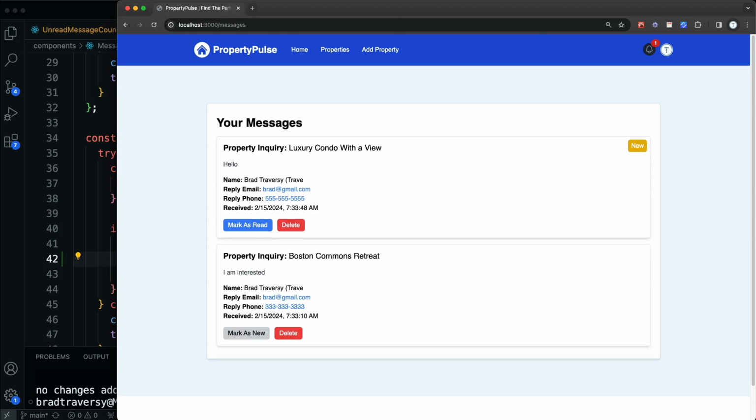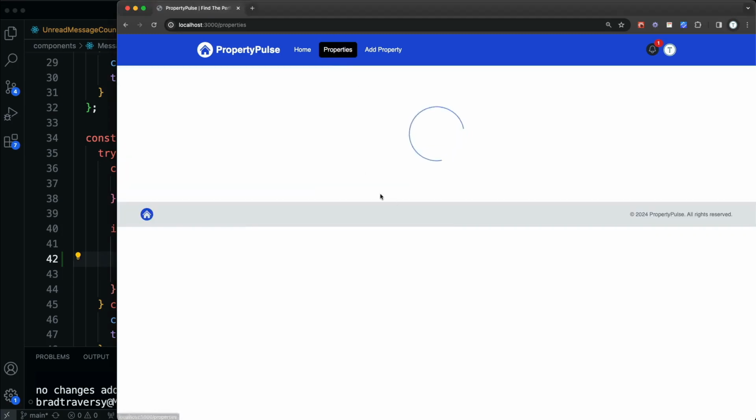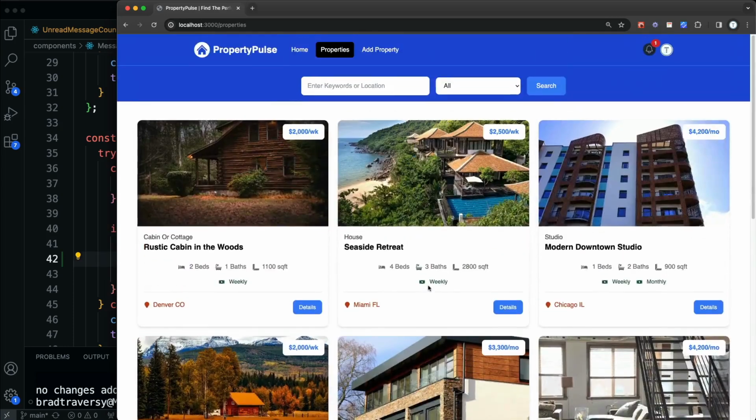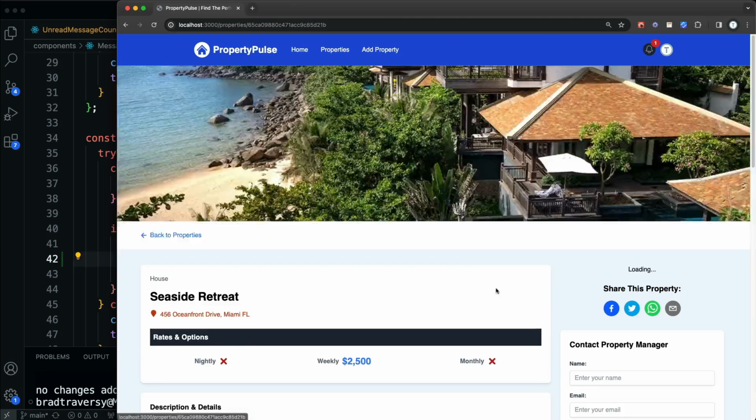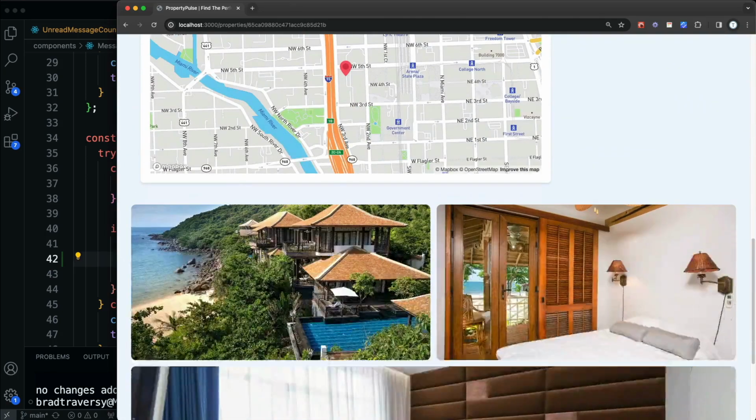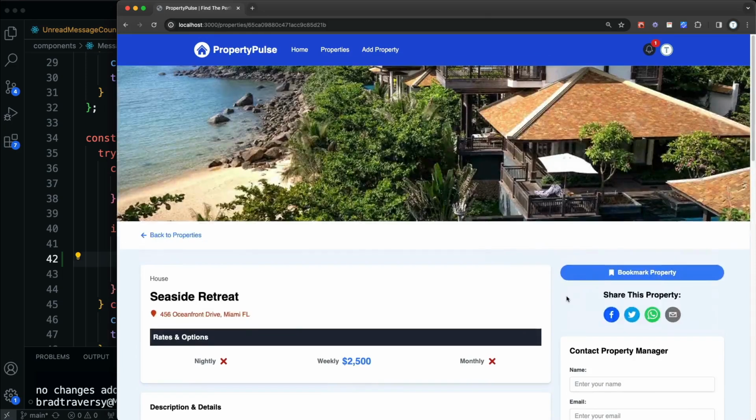And in the next section, we're going to start to get into some just smaller things around the site, like pagination. So if we have 100 listings, we don't want to show all 100. We need some pagination. And we're also going to do the photo lightbox. So if we click on one of these, it opens a lightbox that we can scroll through. And of course, we want to be able to deploy this application as well.